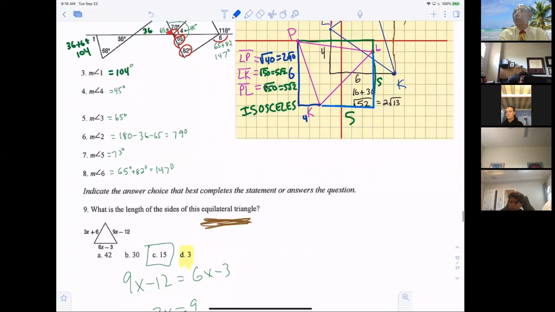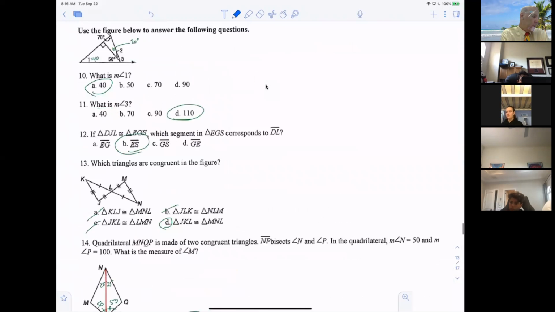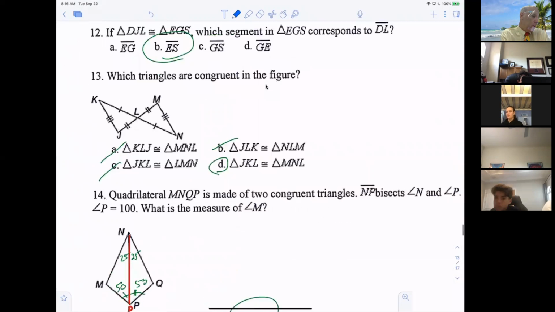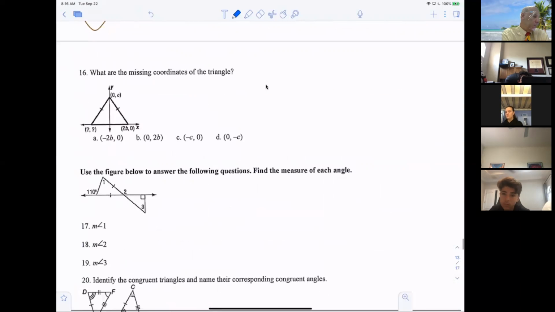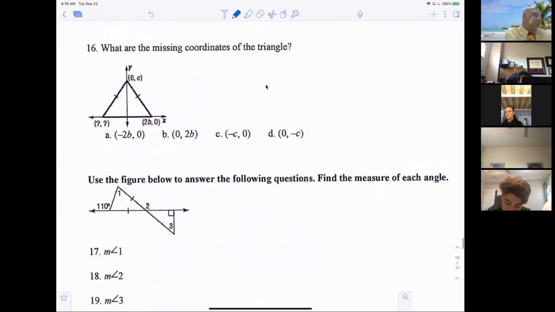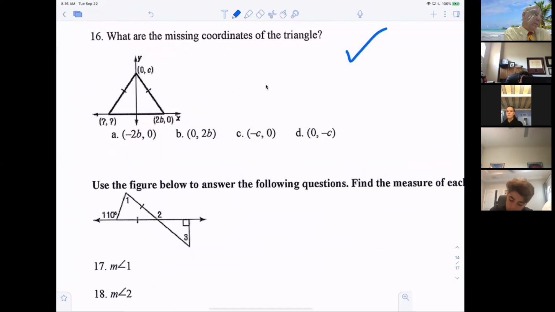Everybody's good? Any questions through 15? That's just lining things up, right? All right. Let's go. 16, believe it or not, we're going to do. I want to see if anybody knew how to do that. But that's like the last section in this chapter, so we haven't really discussed it. Last year I did all of chapter 4, but because of where we're at, we stopped 2 sections early.